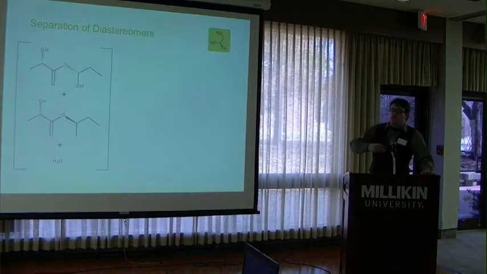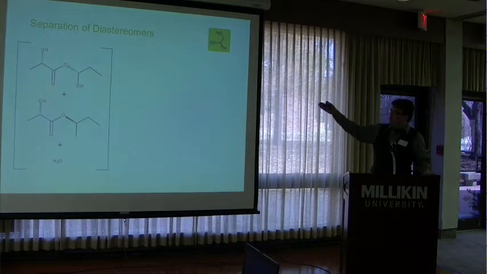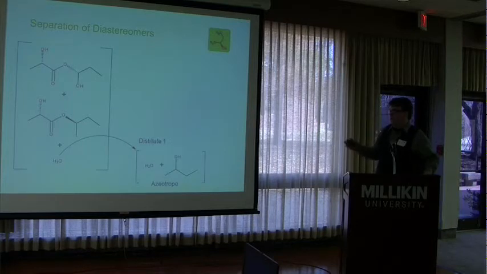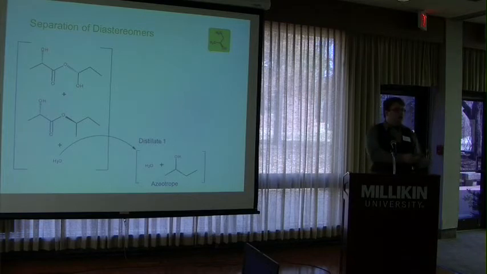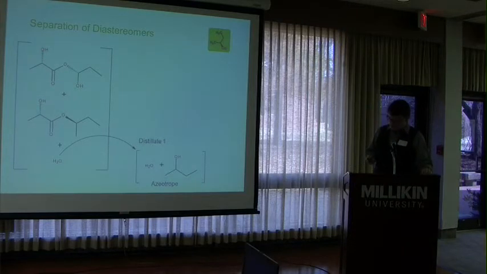So, assuming that we were able to drive the equilibrium as far as possible, in our distillation flask we have a mixture of the R and S diastereomers and water. As we heat these slowly under vacuum, we're able to pull off distillate number 1. Distillate number 1 is a mixture of the unreacted butanol and water. This will drive the equilibrium to the right, and we know that there's an azeotrope here, so we're able to watch them come over together. And since butanol has a finite solubility in water, we can see layers in this distillate. When these come over, we can see very distinct layers that help us know that we have this. This is the compound we pull off.